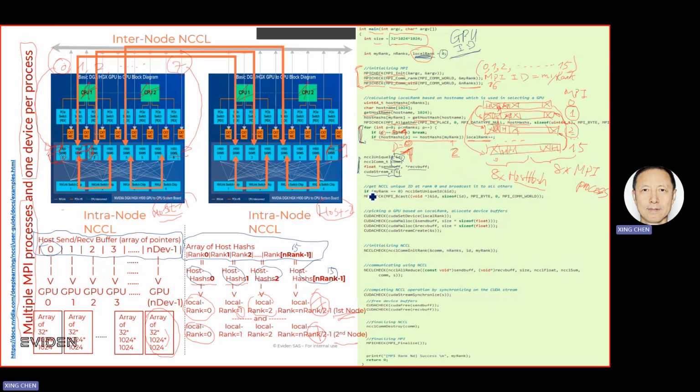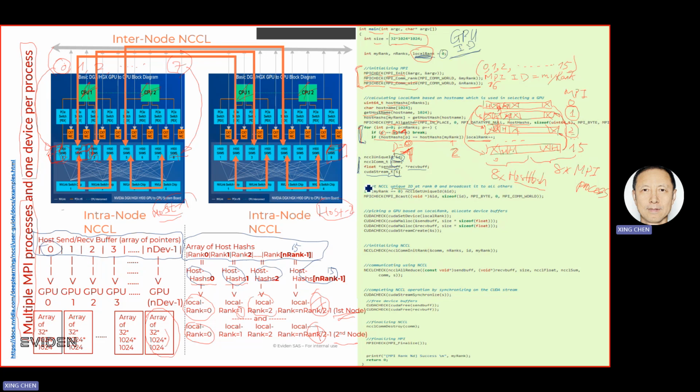Now what we need to do is work on this unique NCCL communication ID. This ID doesn't need to be worked out by all 16 MPI processes. Only one MPI process is enough.